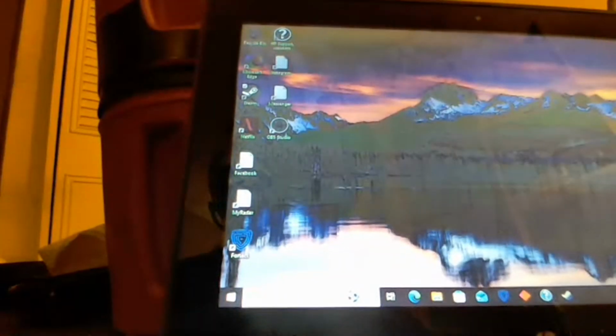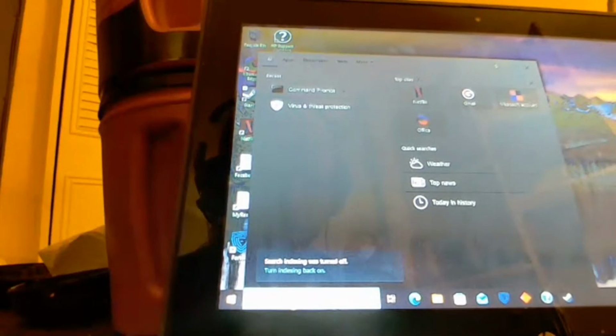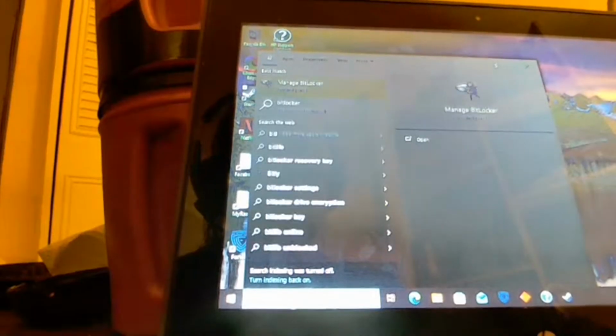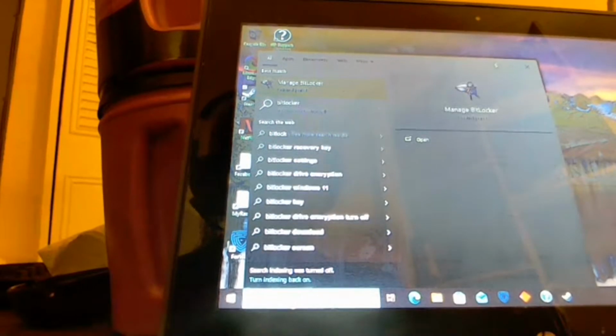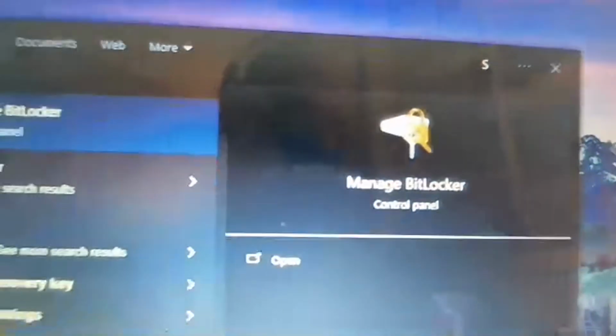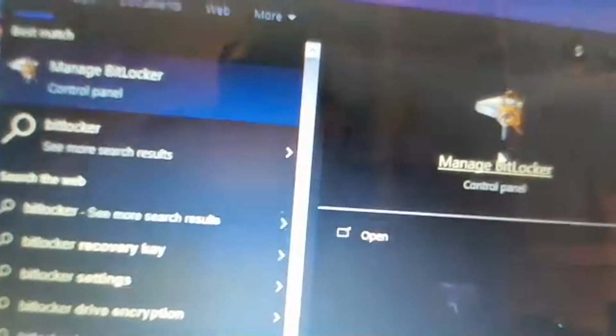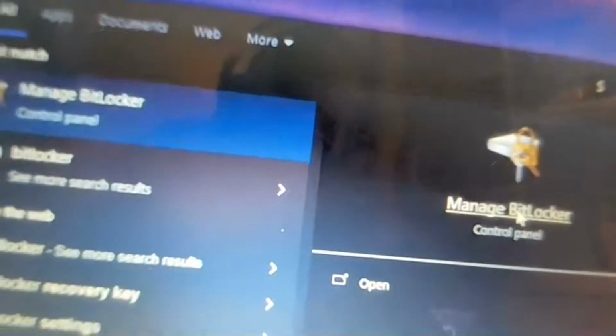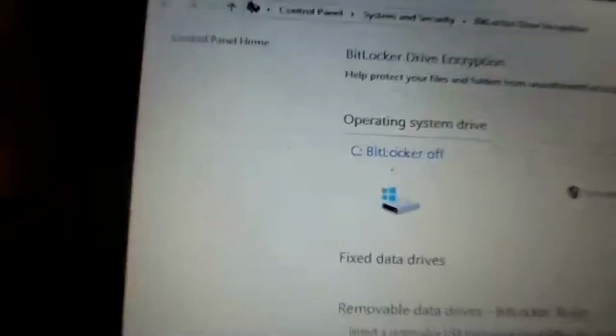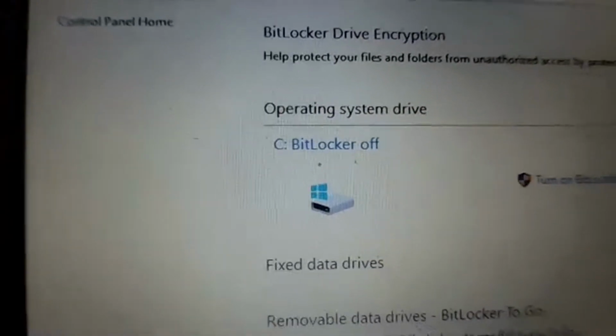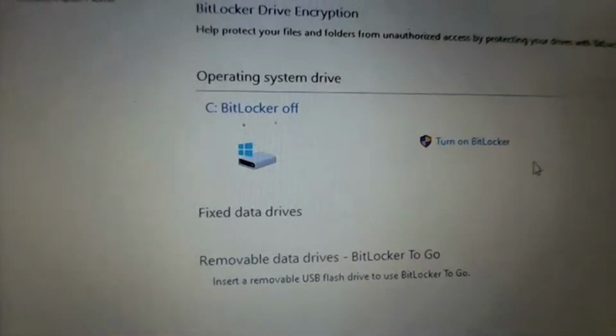Now we're going to talk about BitLocker. This is BitLocker. This is for all systems.